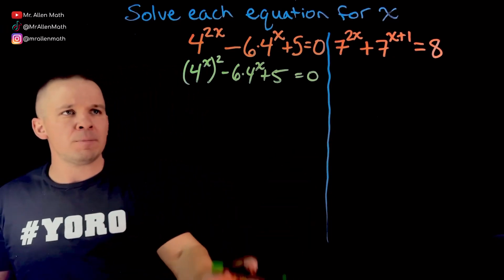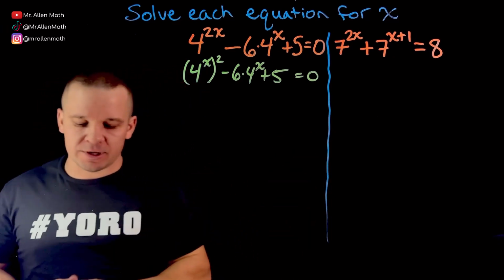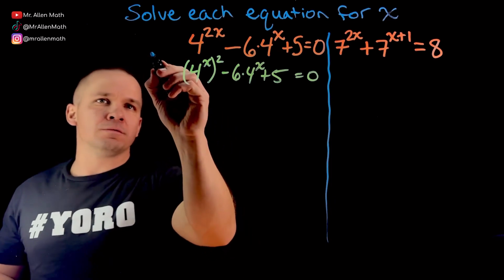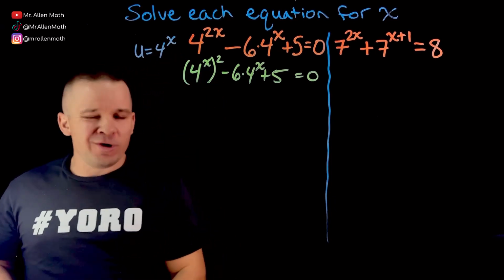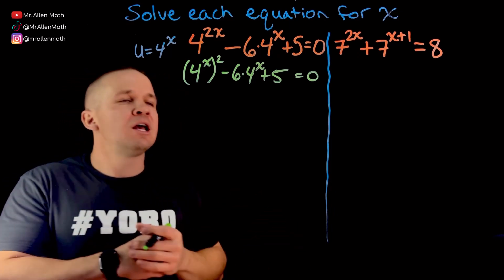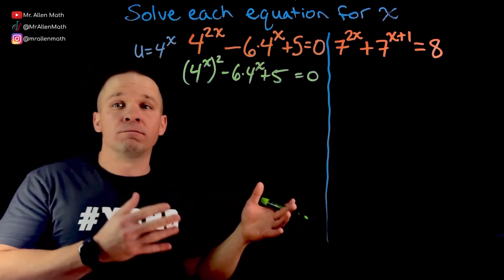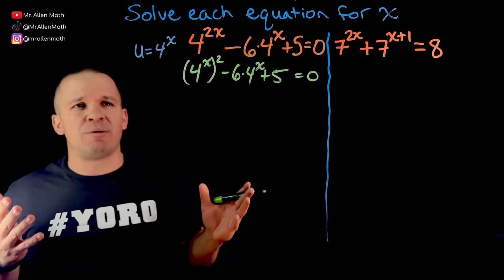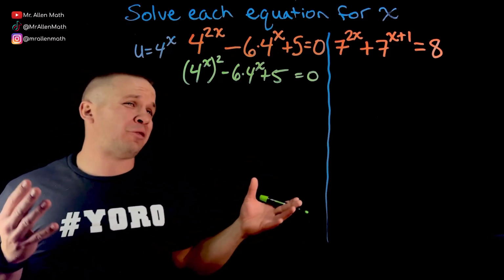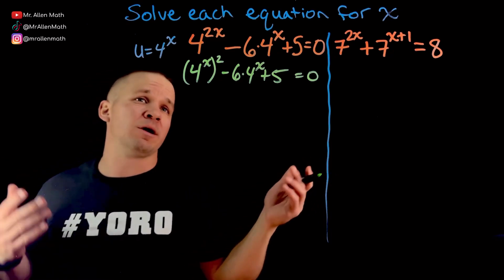Okay. Now this 4 to the x, here's what we're going to say. We're going to let u equal 4 to the x. Okay? We often use U-Substitution in math. You'll start seeing that more and more. Okay, especially when you get into calculus, you'll see that. But u is just a common variable for that because it's not one that's used for a whole lot of things, so we just use u. Okay, there we go. That's the whole reason.